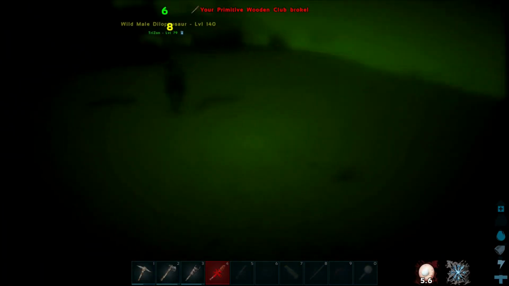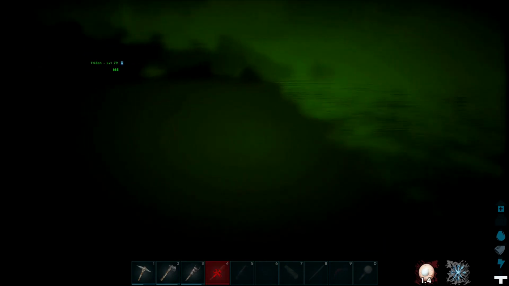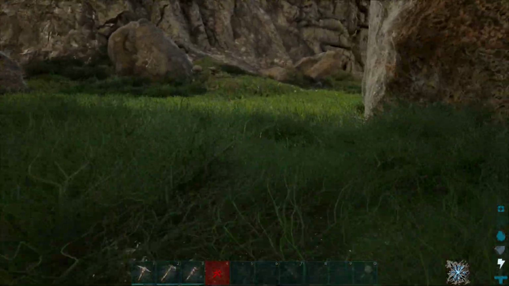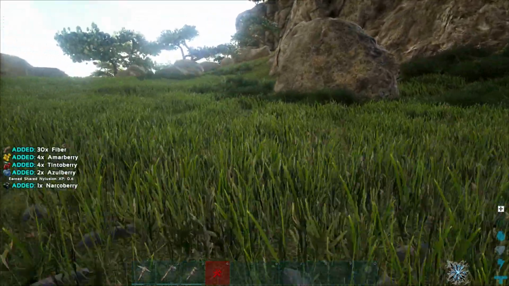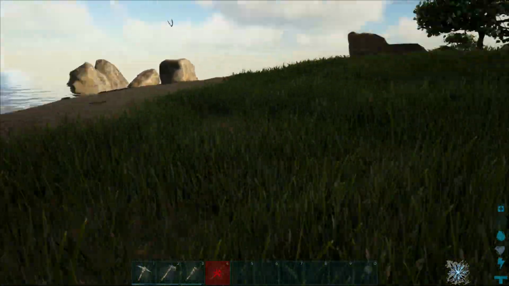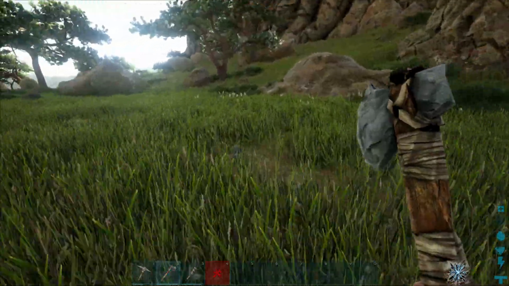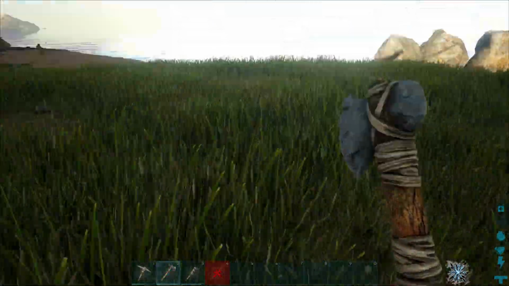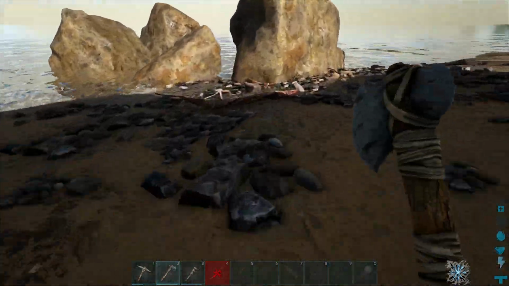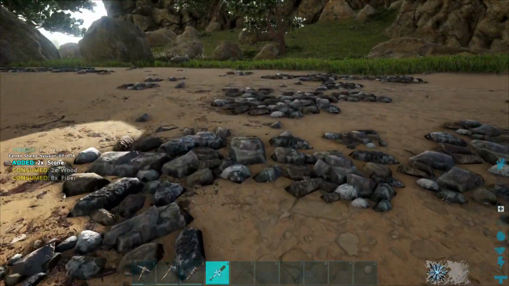No! No, my club broke! I don't have the materials to repair it. Okay, what do I need? I don't know what I need. Let's see. I need fiber and wood. Great. Axe. Oh, I could have probably picked up some wood on the beach. He's still following me. Stop following me. I want to tame you anyway. There we go. Repair that. There we go.